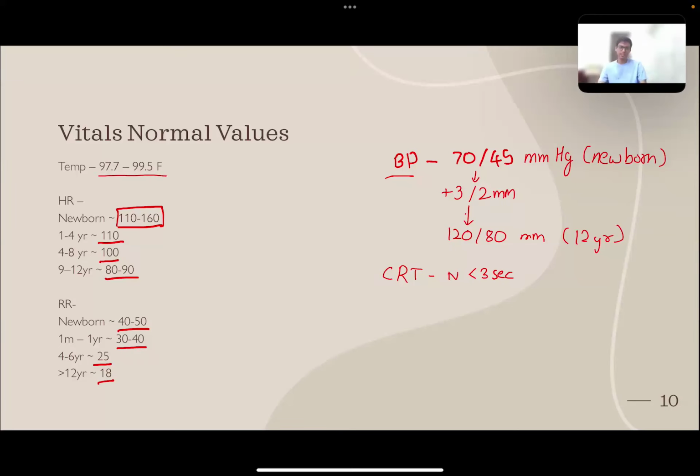In an infant, capillary refill time has to be checked either on the sternum or the heel. How do you check it on the heel? You lift the leg of the patient, press on the heel for 5 seconds, then release it and calculate the time required for refilling. We calculate each second as 1001, 1002, 1003. If it is less than 3 seconds, it indicates that capillary refill time is normal. It can be increased in cases of shock or vascular insufficiency. Next, you mention that peripheral pulses were well felt.